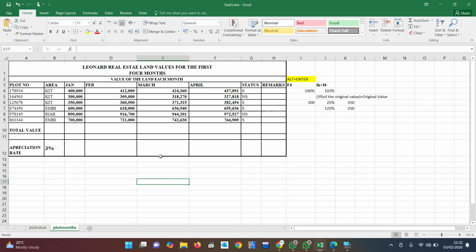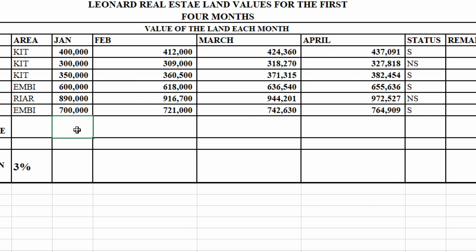Now, having done that, they are saying here, calculate the total value when it comes to Roman 2 using a function and cell addresses only. Calculate the total value of the plots for each month. How do you calculate the total values here? Total values means you are going to get the sum. So you can use the formula sum to do your maths here. I know you have been able to use the sum formula. Am I right?